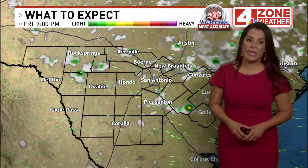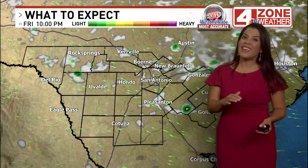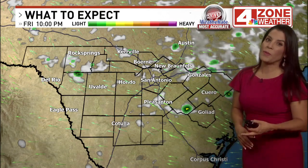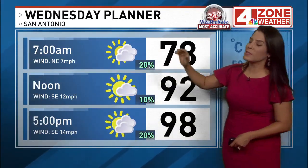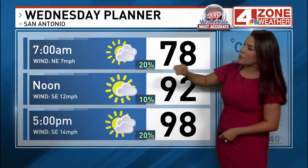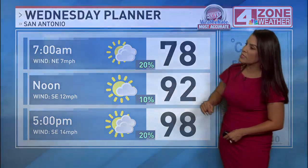In the afternoon, we may see another wave of isolated showers. We are going to see some sun this afternoon, so it's going to be even warmer than yesterday with highs in the upper 90s. The eastern zone will see highs in the triple digits. With the humidity, it's going to feel a lot hotter — forecasting a high of 98 but a heat index up to 104, maybe 105. For Friday and Saturday, we're looking mostly dry. Wednesday forecast: mostly cloudy this morning, some peaks of sun for the rest of the day. Slight rain chance this morning, 10% at noon, and a 20% rain chance later this afternoon.